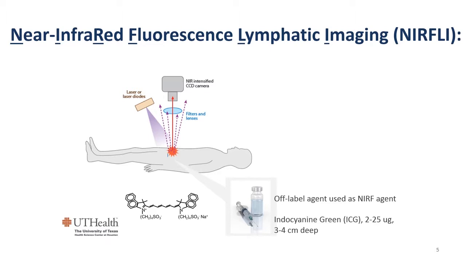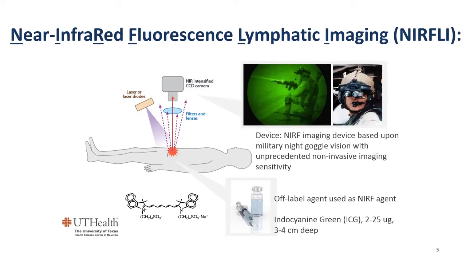Now, the secret to our technology, the secret sauce, is that we've actually adapted the night goggle technology from the first Gulf War. If you might remember, Iraq invaded Kuwait in the evening hours, and all those maneuvers were recorded using the night goggle technology, the goggles that the soldiers wore.